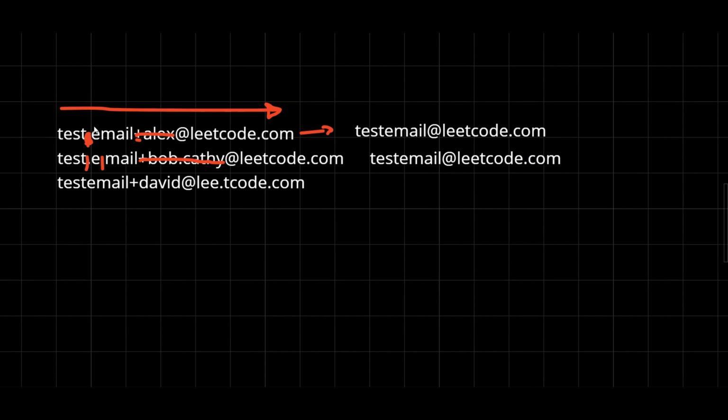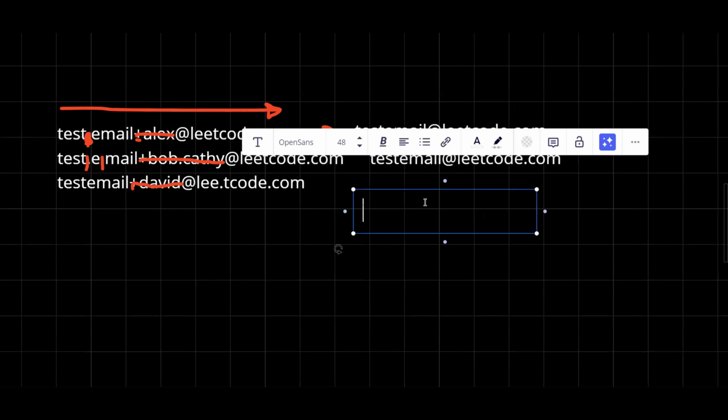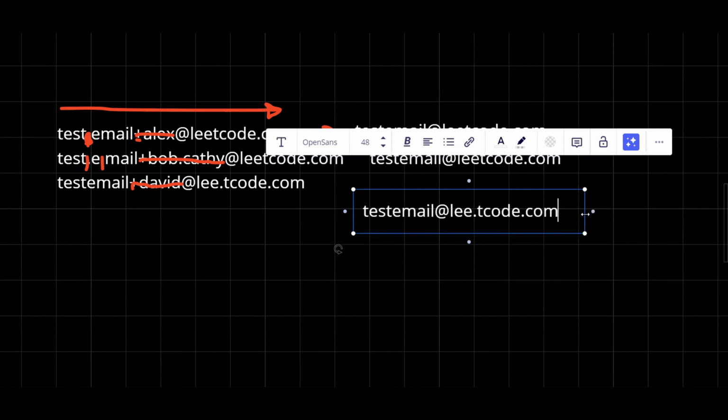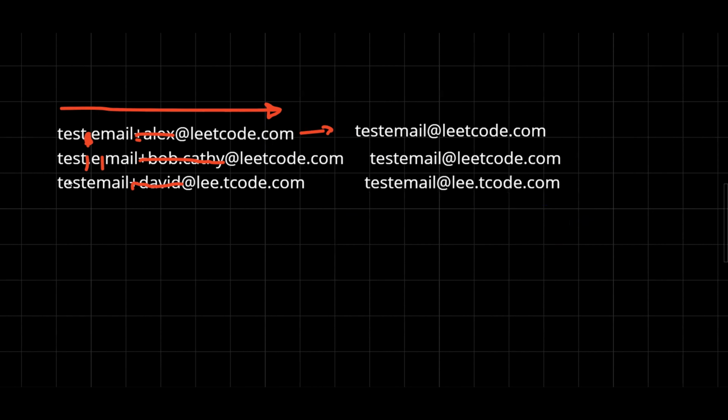Now, for this third email, we have to ignore all of the elements that appear after this plus sign. So the resultant email will be testemail@lee.tcode.com. So here we have noticed that both of the emails are exactly similar.